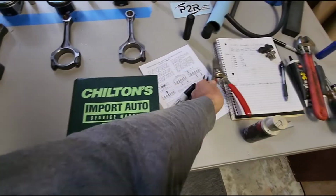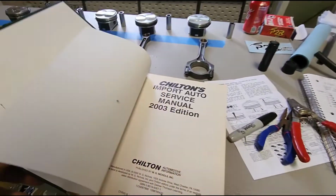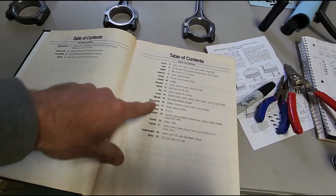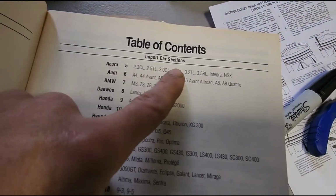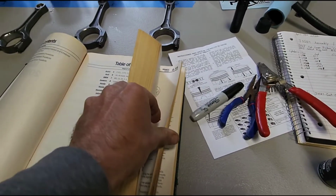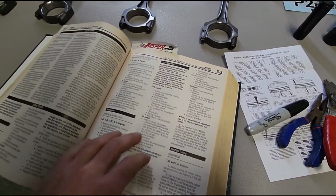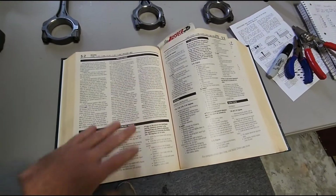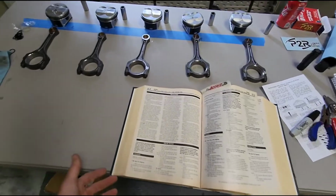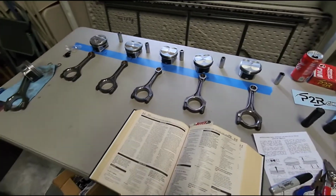Ended up getting this book here off of eBay. You can tell how thick it is. I mean, it's massive. I bought it for $4.95. It covers all these cars, but it covers the Acura CL 3.2, and that would be in section 5, is what it says right there. So this will give me all my torque specs and any other questions that I have answered, and I also have another book coming that's all about the electrical wiring harness. So I'm going to go ahead now and start the process of installing these into the cylinders.